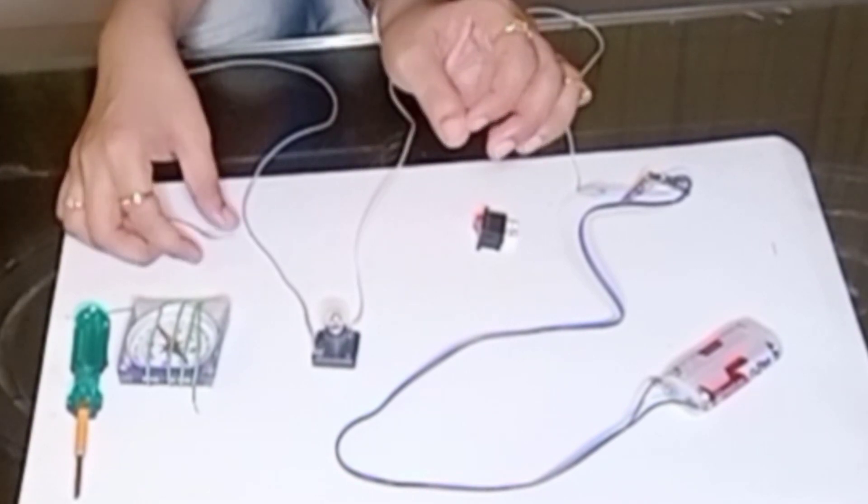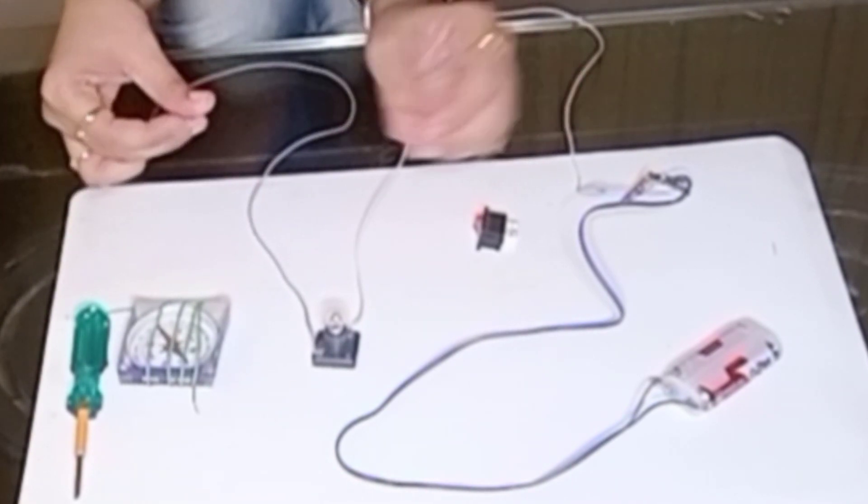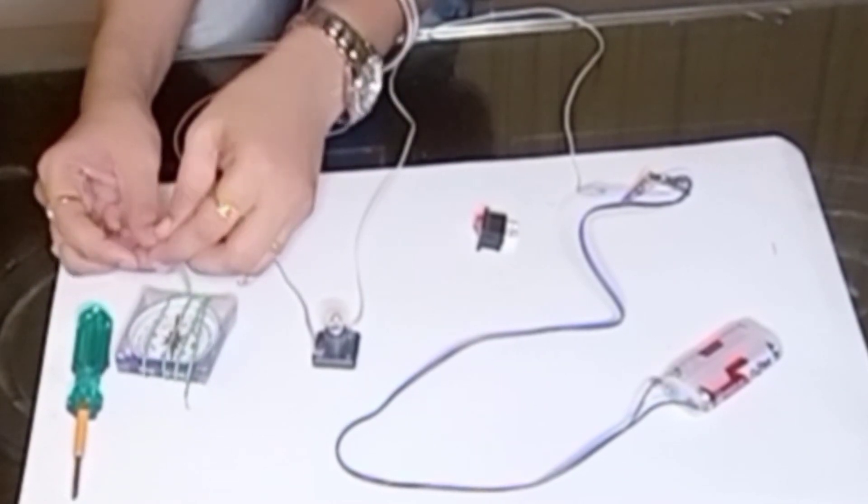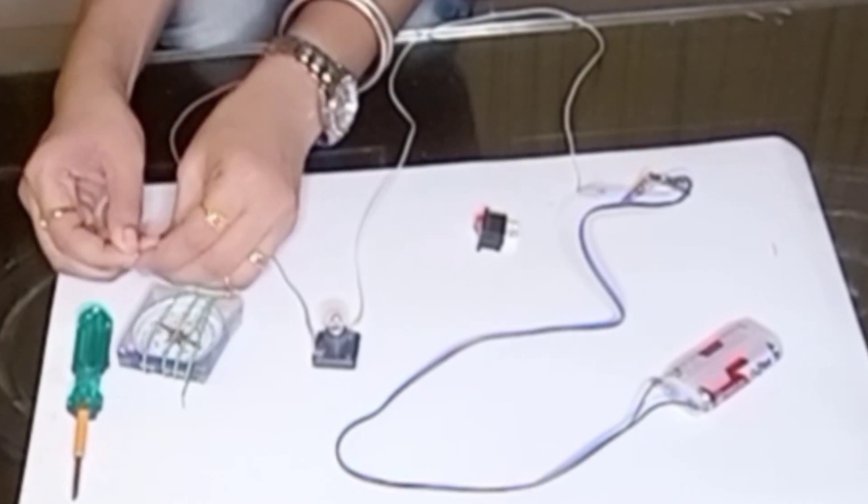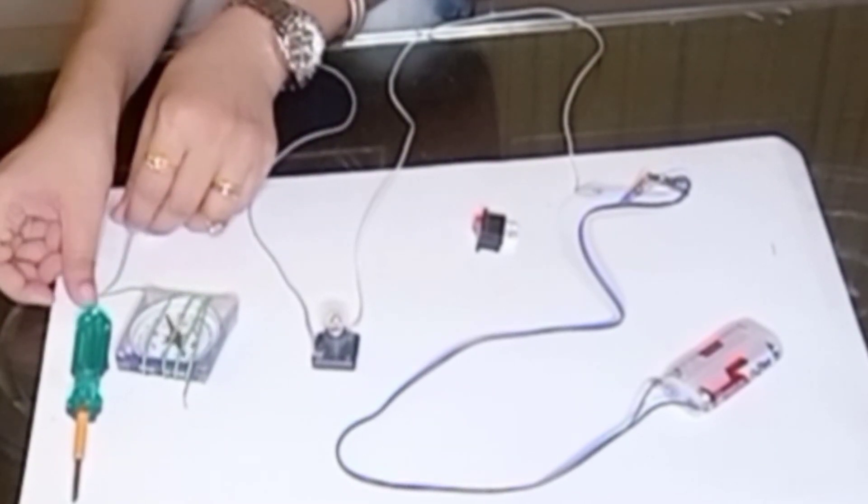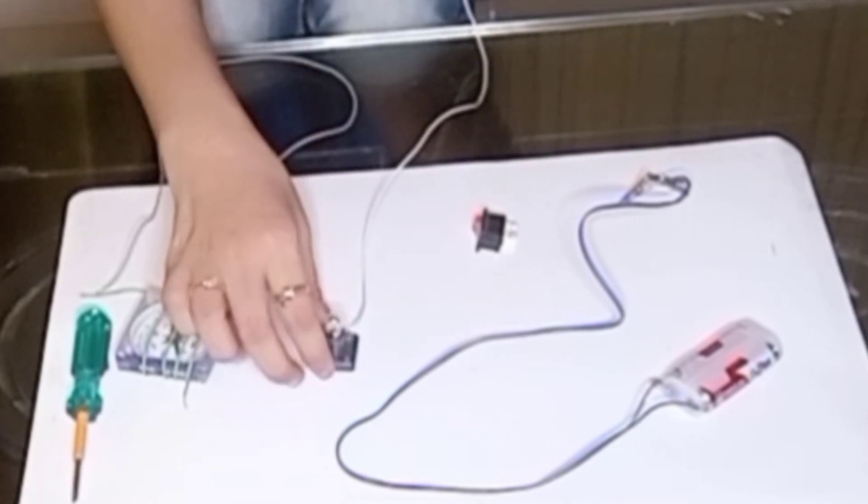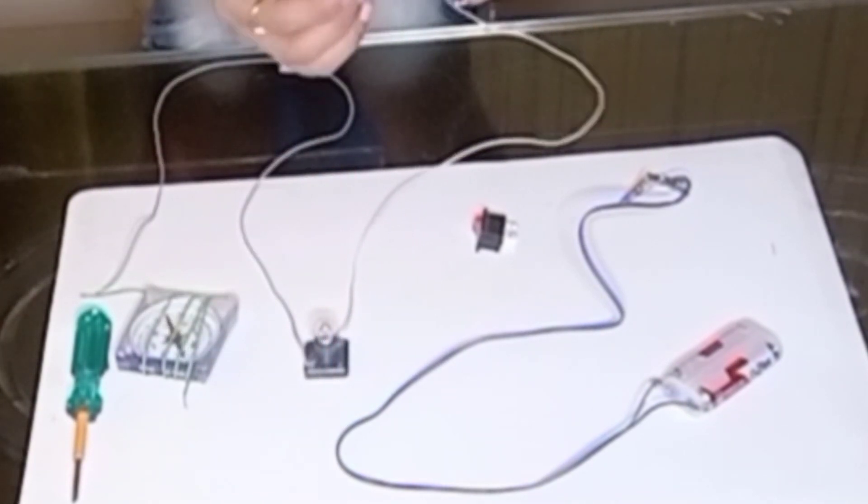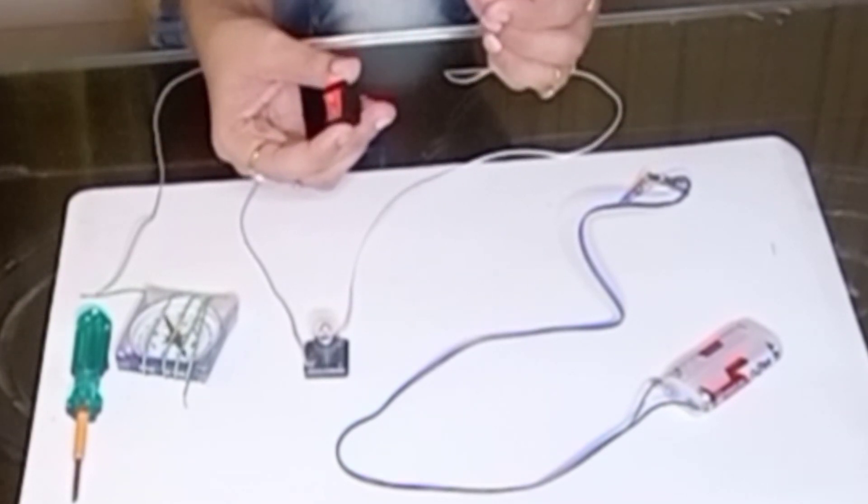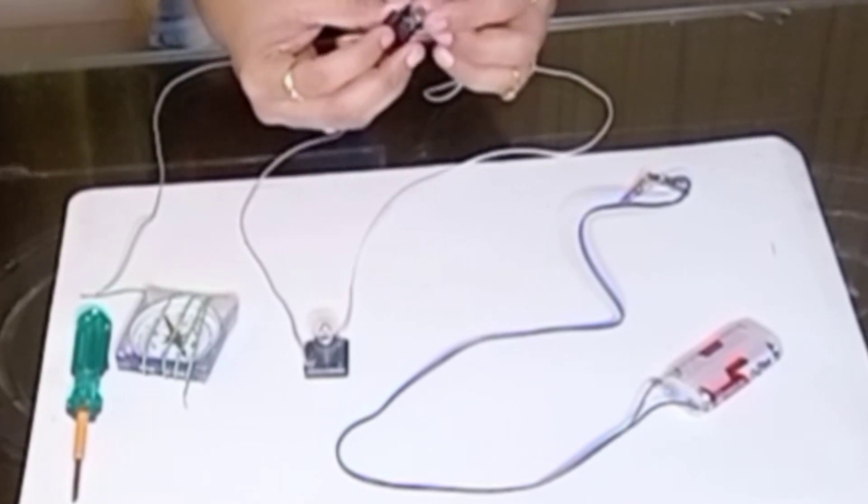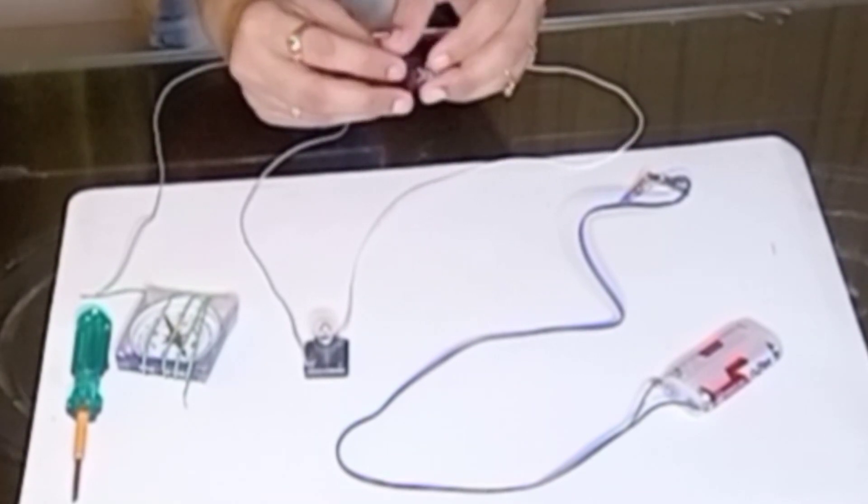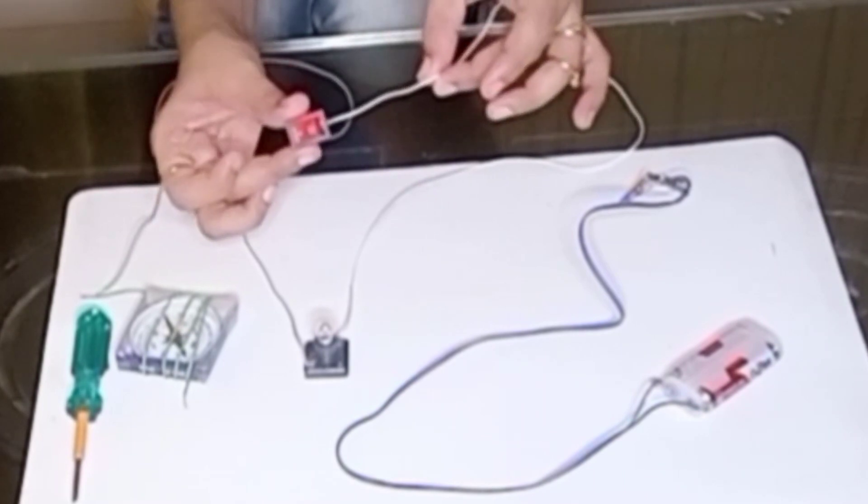The next step is I am going to take this wire which is the negative terminal and fix it to this end of the wire. I just twist it around. I have done the twisting part and I will keep this aside. Then I will take the white wire which is the positive terminal and this on-off switch. I am going to insert this white wire into this and twist it around. I have already fixed this.